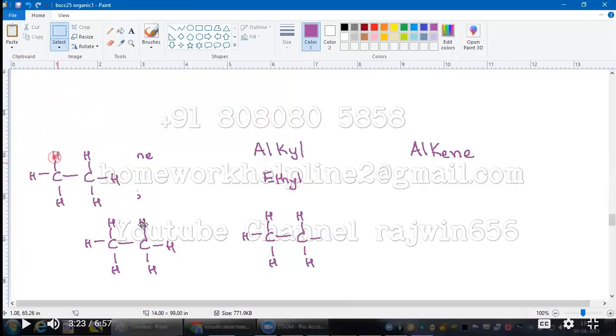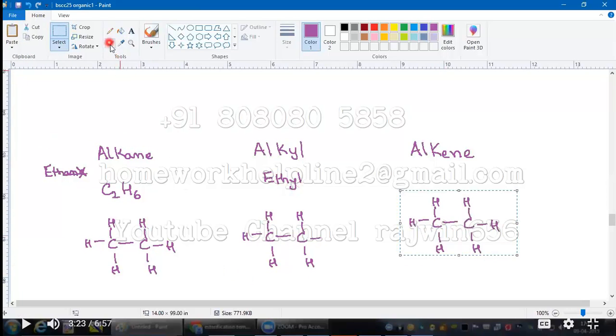And then from the same part, suppose if I'm going to remove these hydrogen atoms and these both bonds which are there, they join together and we are making a double bond out of it. I've removed. So here also you can see each carbon atom is having 4 bonds only. Here double bond is present. So this ethane, this ANE is going to become ENE. So this is going to be ethene, which is going to be an alkene.